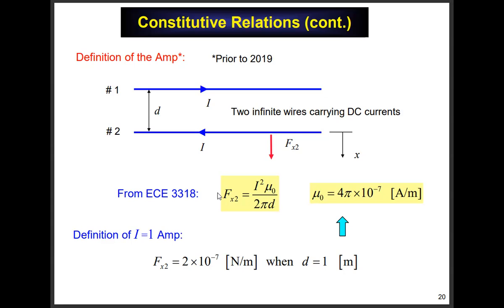Just rearrange this equation. Take 2 pi d over to the side and divide by I squared and plug in numbers. So 2 times 10 to the minus 7, plug in right here. d is 1 meter, plug in right here. 1 amp, plug in right here. It's easy to see that mu 0 comes out to be exactly 4 pi times 10 to the minus 7. So because of the official, let's call it the IEEE, definition of the amp, mu 0 has this exact value. Does that make sense? And the coulomb comes from it, of course. 1 amp flowing for 1 second gives 1 coulomb, obviously.